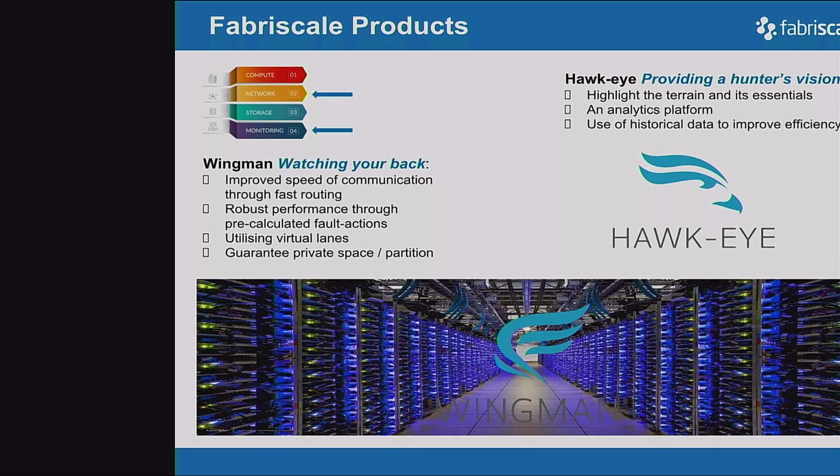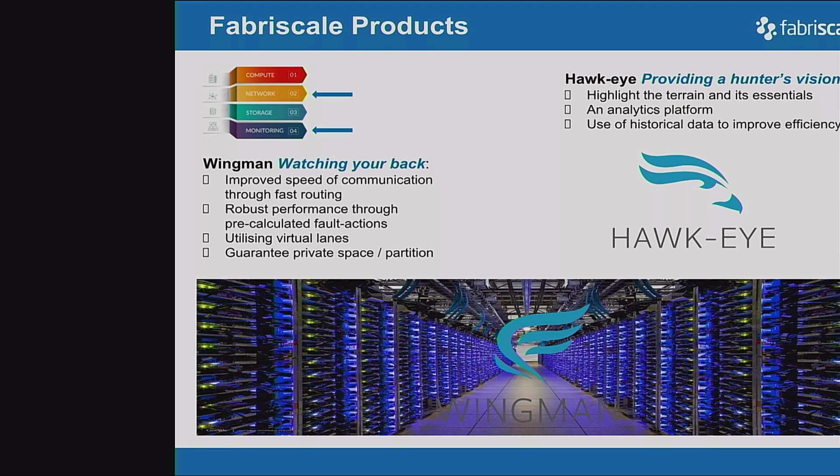So we kind of have two views. One is inside the HPC system with our Wingman software. That's a subnet manager, the software that manages the interconnect, kind of replacing the OpenSM software. And Hawkeye is a monitoring tool. It's like a hunter's vision of your entire system, where alarms can be handled, where you can see the load in the network, and you can have rich analytics of your InfiniBand network.